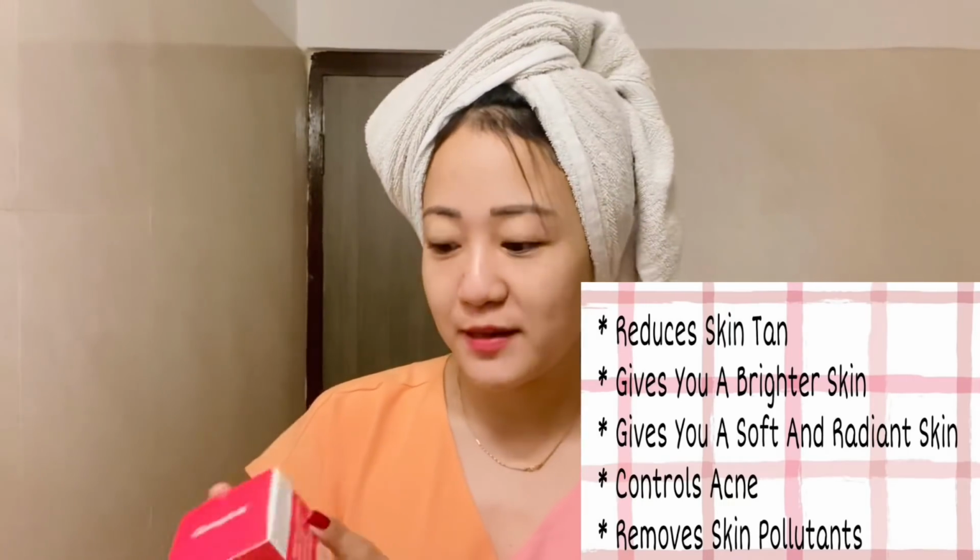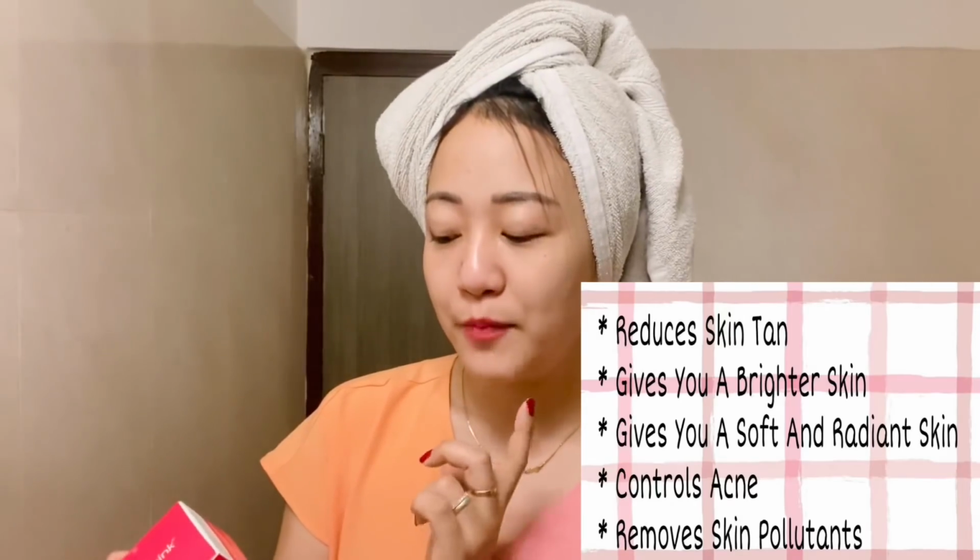Some of the benefits of this face pack is it visibly brightens your skin, it makes your skin soft and radiant, it controls acne, and it removes skin pollutants. So today I'm going to show you guys how I use this face pack, and I'm going to give a review on this. Yeah, and this is how it looks like. I'm going to show you step by step, and while I'm using this, I'm going to talk more about the benefits of the ingredients here.